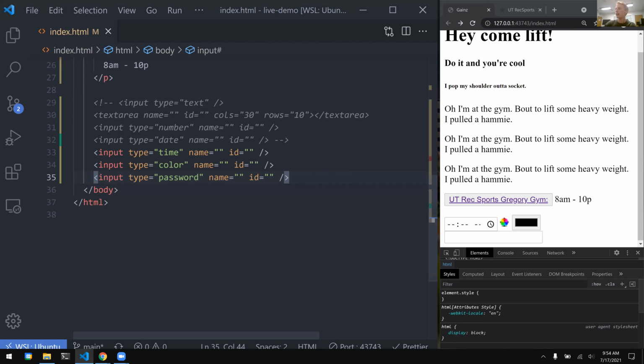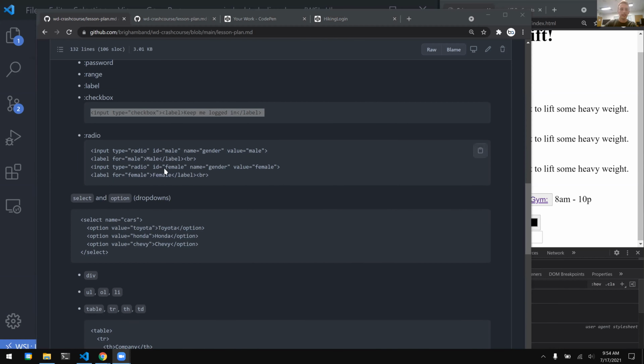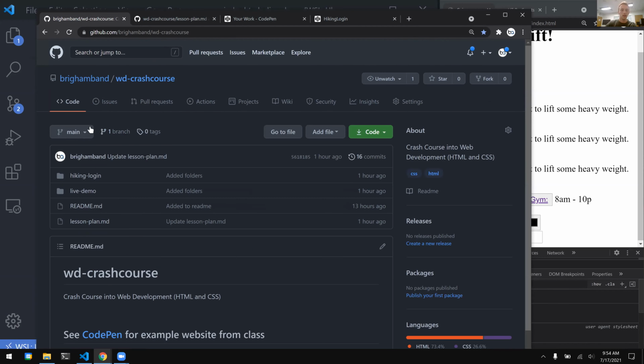Maybe here we'll go ahead and show a different kind of thing that you'll need to make your website. Here, there's something called input type checkbox, excuse me. Once again, if you just go to the link that I pasted here in the chat, so you just click on the chat and then go to that GitHub link, it'll take you to this resource, which is just all of the code and the text that I have for this lesson here.